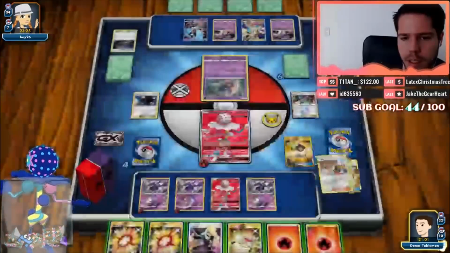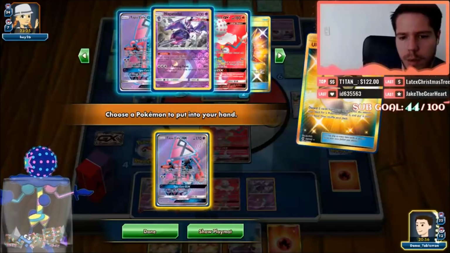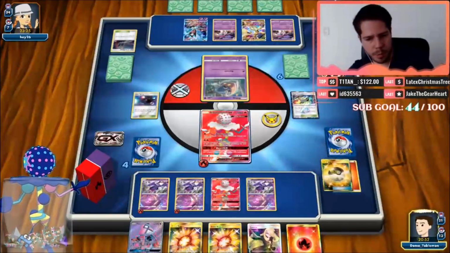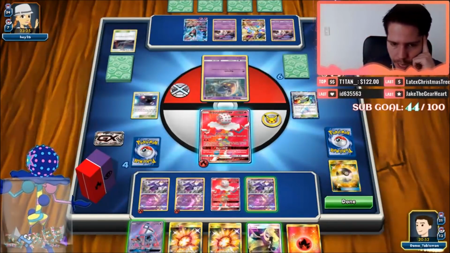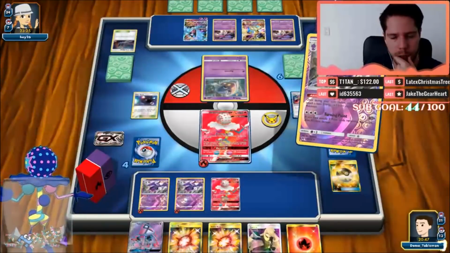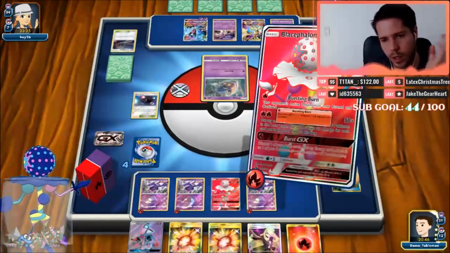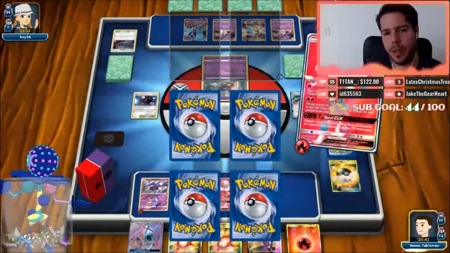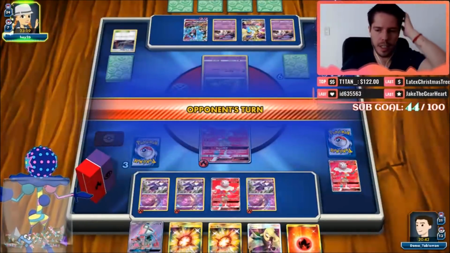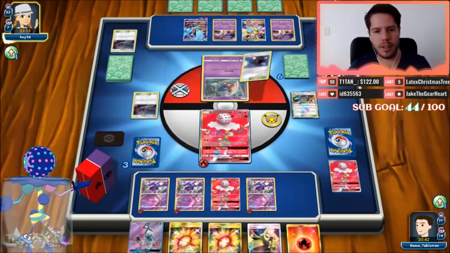I feel like keeping one energy is important. So I'll keep the Lele in my hand. And because I already have the double B-String and the Lele for the Guzma, I'm not even going to bother playing the Cynthia. I could, but I won't. Yeah, and I'm just gonna Burst GX. Don't have a better GX attack to use. And it's a Blacephalon. That's perfectly fine. Am I playing Kiawe? No. Yeah, so I Burst GX.